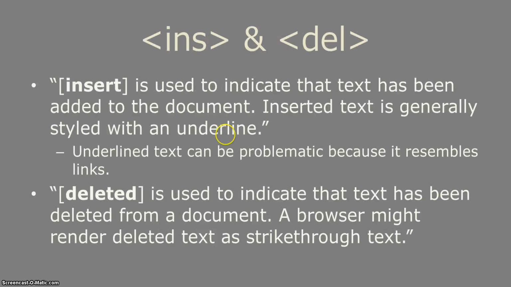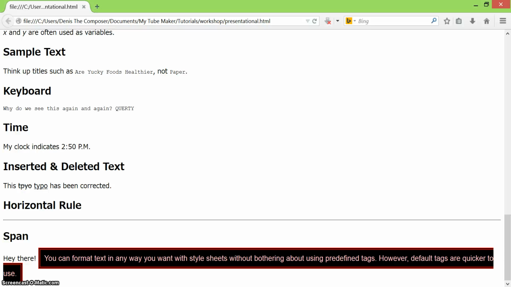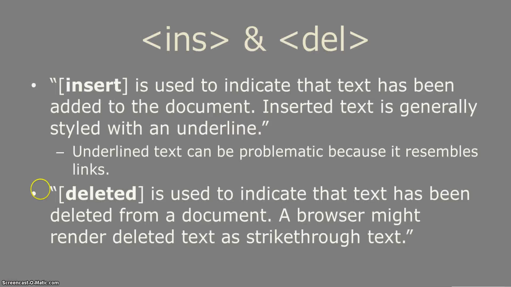So yeah, we have insert and delete. Tell me if you see this used anywhere. I only see it as a possible style tag that you could use. But what it does is basically, when you use delete, you have the strikethrough, and when you have insert, you have an underline. So I guess you could use insert to replace the ancient U tag, but it doesn't really mean the same thing. It doesn't mean underlined text, but rather means text that has been inserted. Inserted or deleted. Anyway.